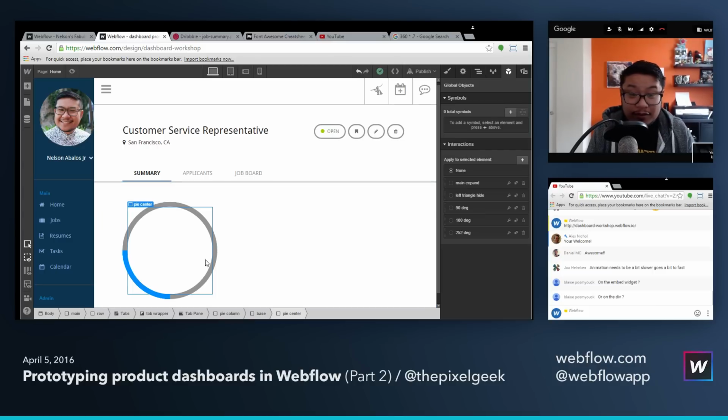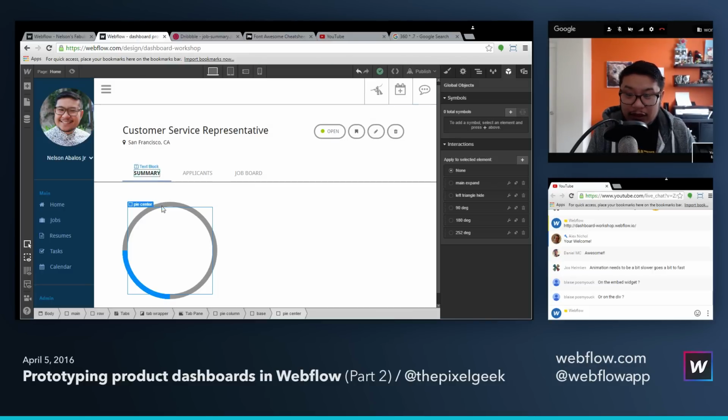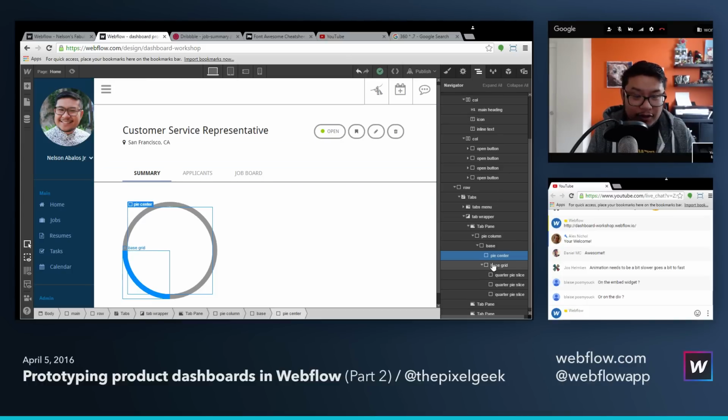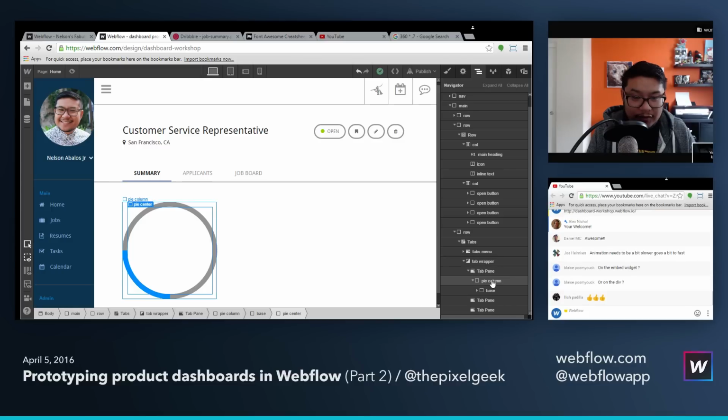Let's put some text in here just to finish all up. We have a number and a label, so let's go ahead and do that. Inside of here we have pie column, base, and the base is relative.